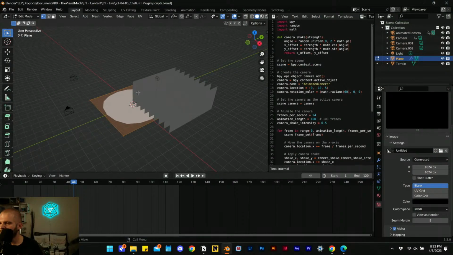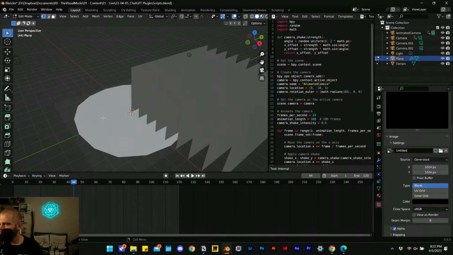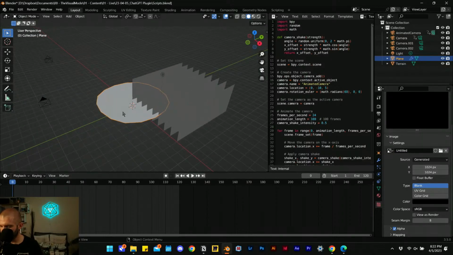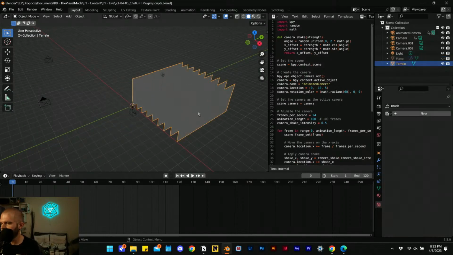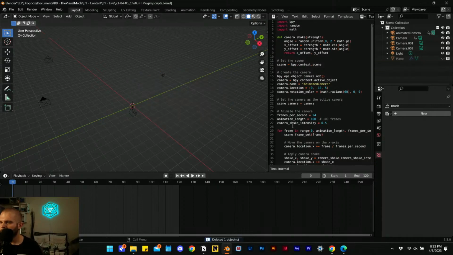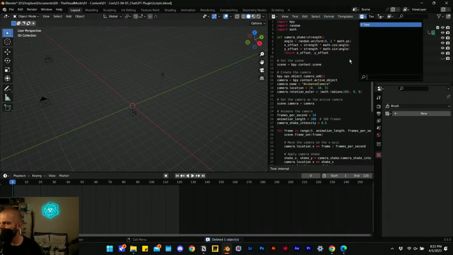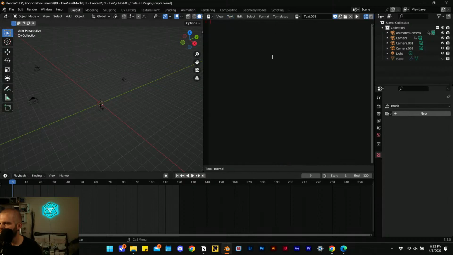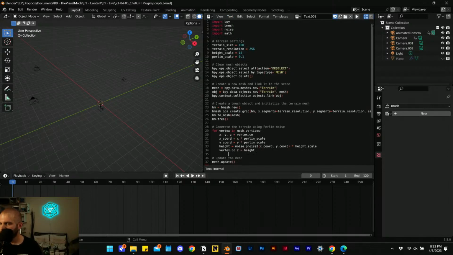Back into Blender. Let's see. We're gonna hide that. We're gonna delete this. And we're gonna create a new script here. So we can expand this a little bit more. Just hit go to text new, paste, and text run script. Line 3. So it's trying to import the noise thing.